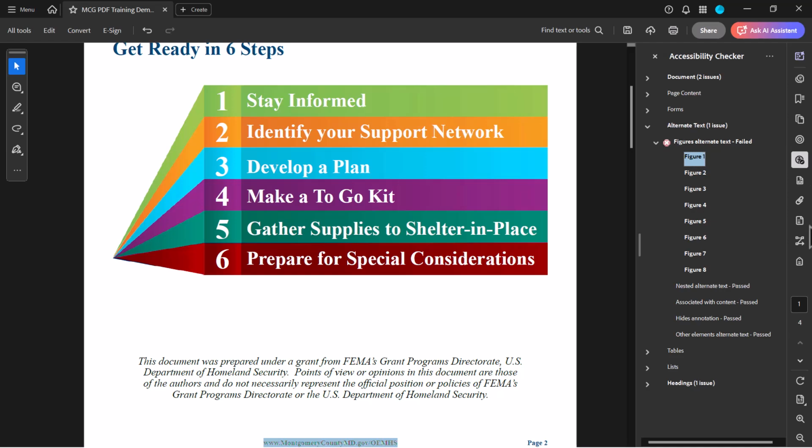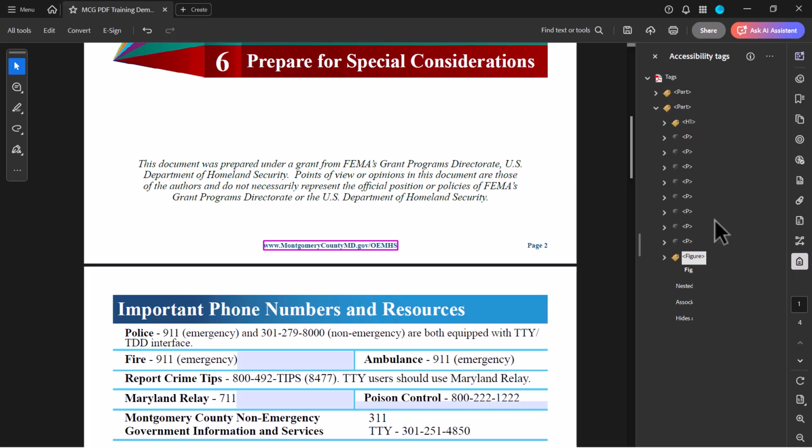So let's take care of the first alleged issue. Here is the first so-called image that's been highlighted, the first figure, but this is clearly a link, right? So we're going to have to change this from a figure to a link in the tags. So what I'll do here is I'll highlight figure 1, I'll open the context menu, and I'm going to select Show in Tags panel.